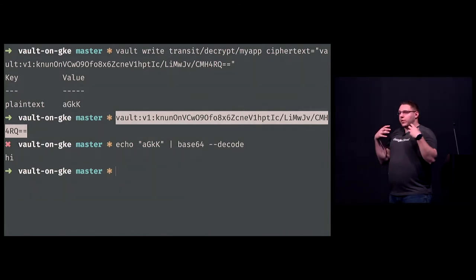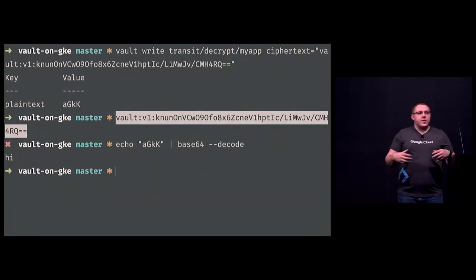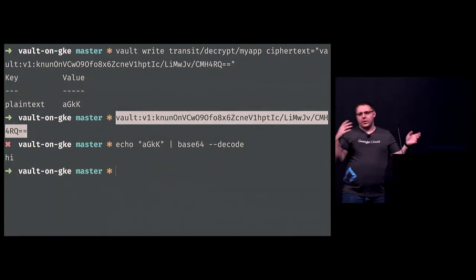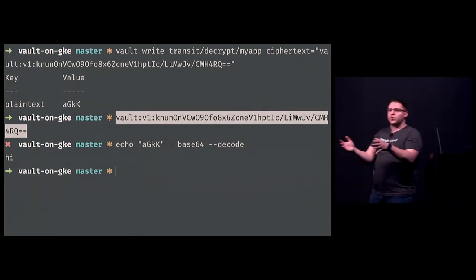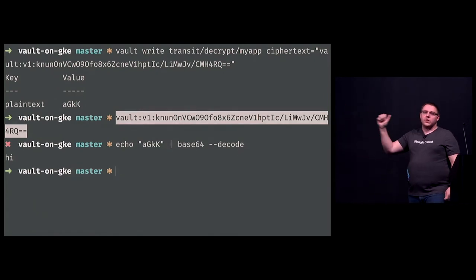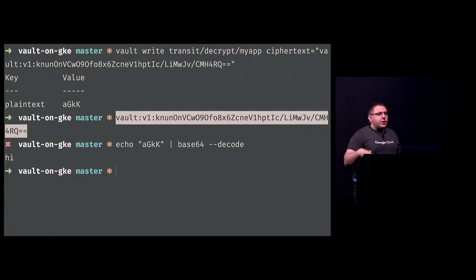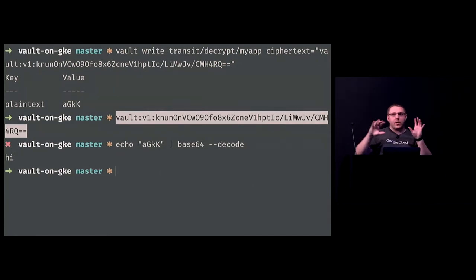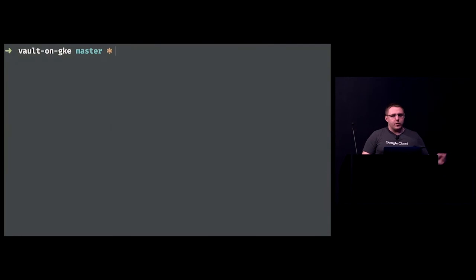So this is incredibly scalable. Instead of having every Ruby and Python and Node.js developer write their own encryption in their own language, we now have encryption as an API. You post some data, you get the encryption back. And your security team and your privacy team are controlling the algorithms that happen under the hood. Vault is incredibly configurable. You can pick from a number of algorithms that will do that encryption.